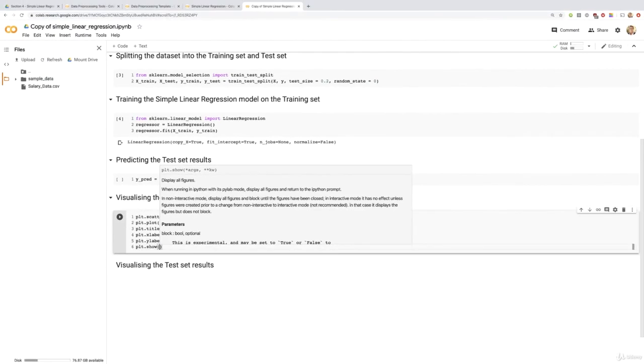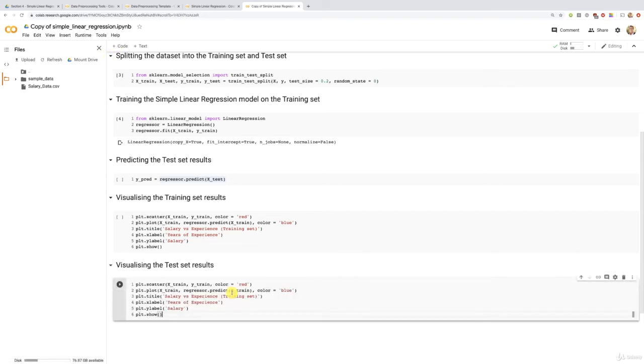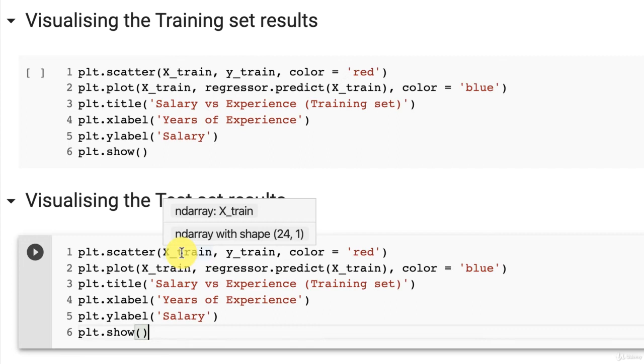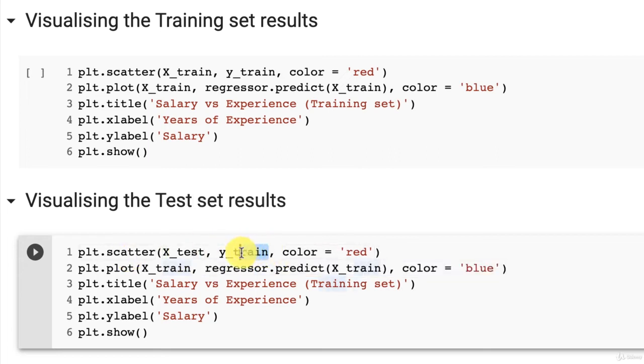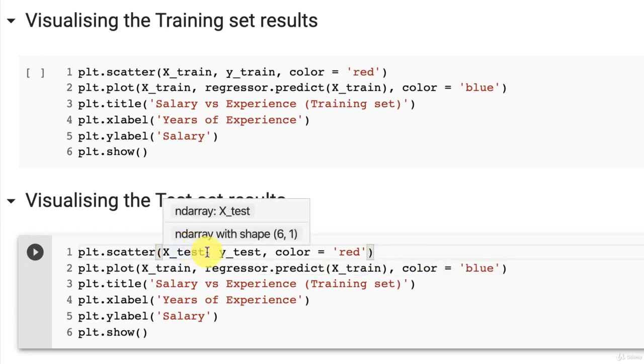All right, so good. Now we're going to do the same for the test set results. So I'm just going to copy everything here and paste that in a new code cell right here. And now we're going to do the right replacements in this code in order to visualize this time not the training set results, but the test set results. Obviously the first thing we need to replace here are the coordinates of the real observations, because these are the coordinates of the employees in the training set, and we want the coordinates of the employees of the test set. Therefore, here we have to replace xtrain by xtest and then ytrain by ytest. Okay, so these are for the real observations with the numbers of years of experience and the real salaries of the test set.